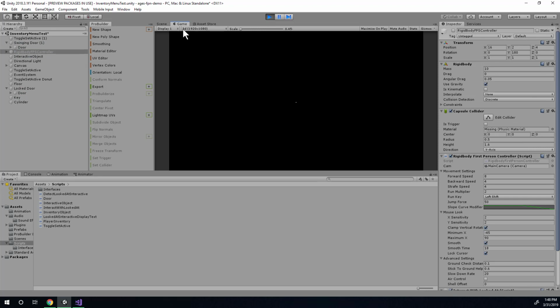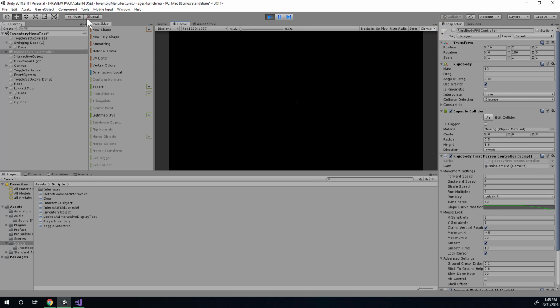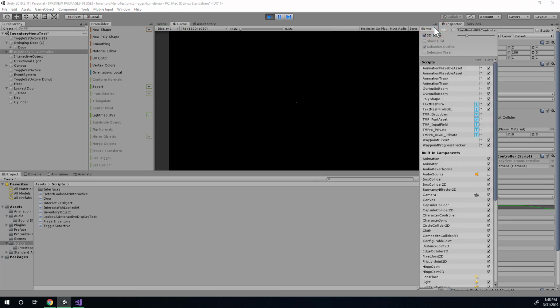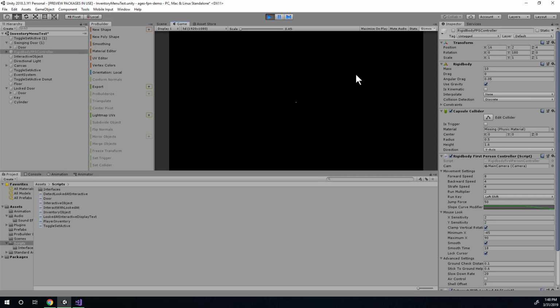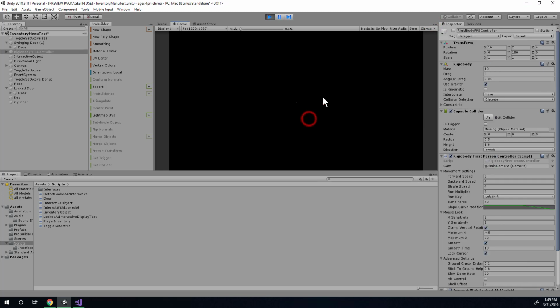If you were to run the game now, it might give you a warning: no cameras are rendering. There's a way to turn that off, and evidently I have because I'm not getting that error. I don't remember where you turn that off, unfortunately. I feel like maybe it's in one of these menus, but you might just have to Google it if you're getting giant text that says warning, no cameras rendering. Google how to turn that off, because you're going to want to turn it off.